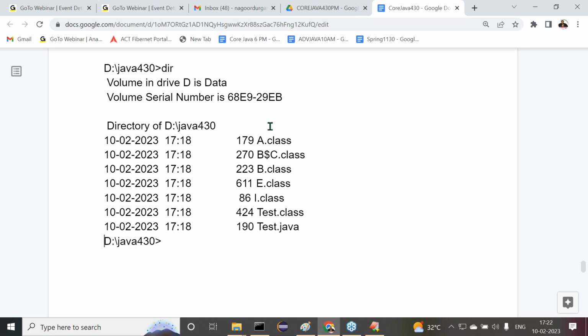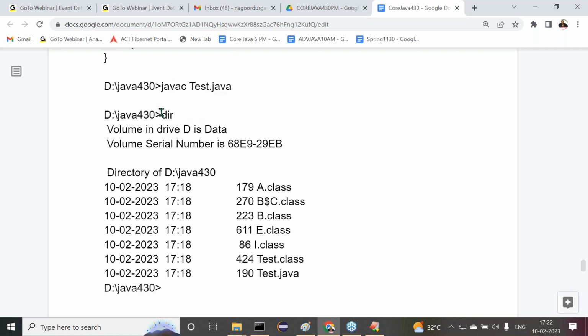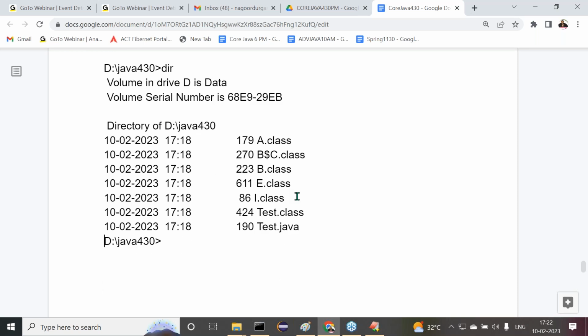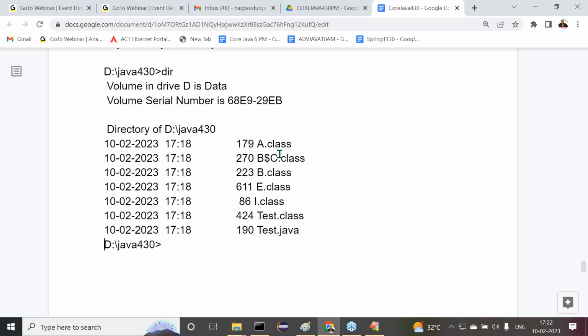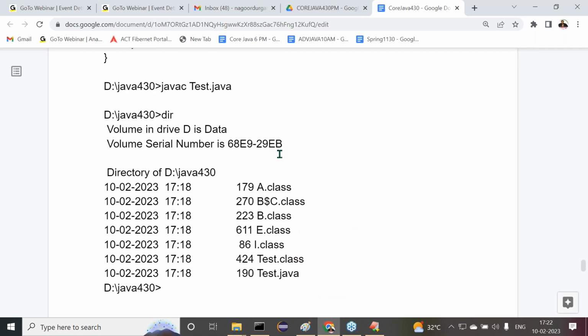Right, sir. Now here we can understand it. If I use the command dir, the current folder data, total files and folders, we are getting here. Our required information I'm giving there. Now try to understand this clearly. Right, sir. All right. Now let's come to our content. So overall content is what? Just as we are able to compile the Java file, we are getting all the dot class files here. Is my point clear or not?